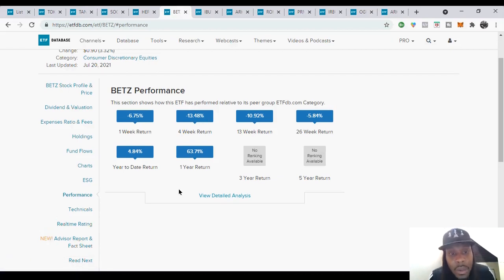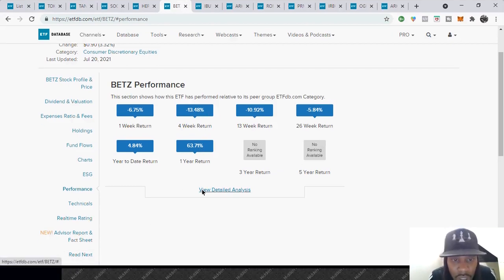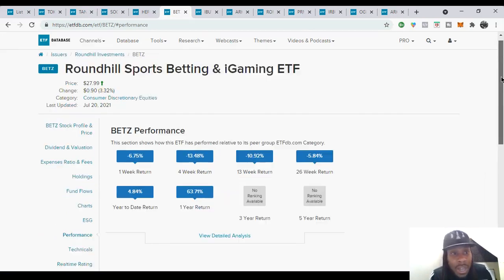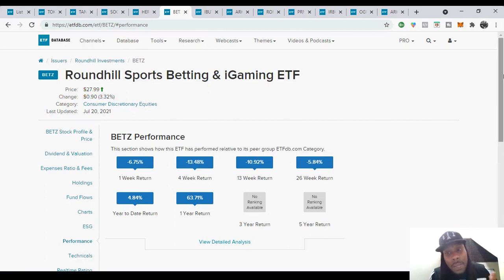That being said, let's look at it. 1 year return, 63%. So again, would be 10%. This might be one to strongly consider. They don't have enough data because it's still a new industry to have a 3 year return or a 5 year return. So I need to put a pin in that one as well, because that could easily be one that doubles, triples, and gives you that 200, 300 rate of return. Now, let's keep it moving.